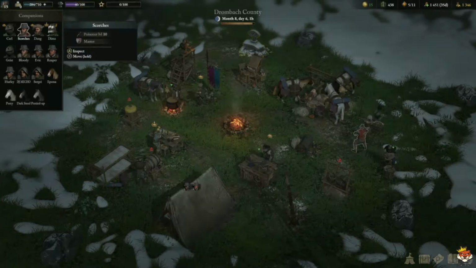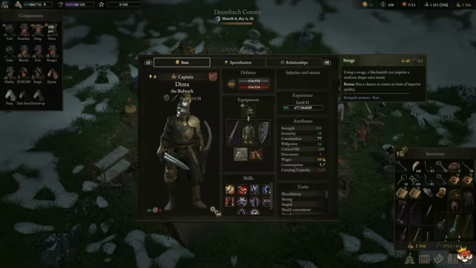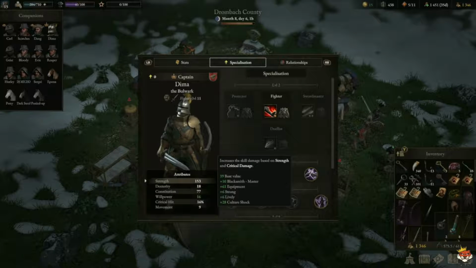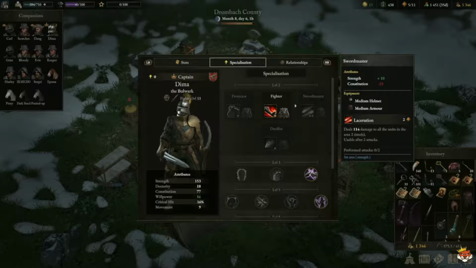Or another amazing weapon would be, not for this build, but something that allows you to hit more, right? But let's talk about a second build, which is your multi-target build. This one is not as tanky, so you don't want to use it as a front line. And this one starts out with Swordsman. You deal damage to all units in the area 2 times, but you can only use it after you perform 2 attacks.